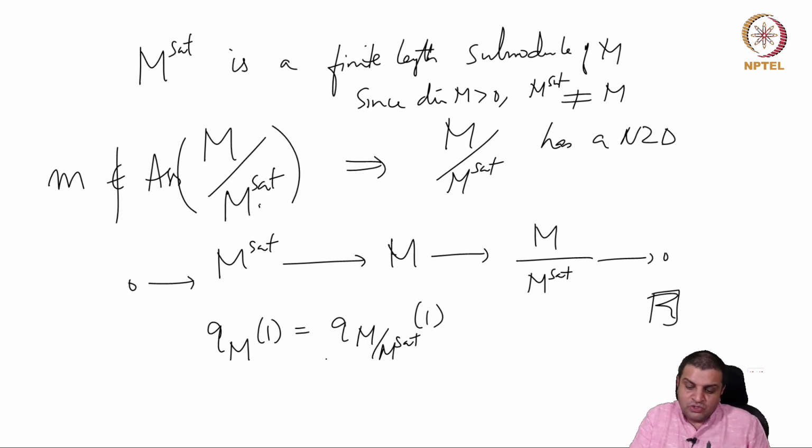Q_M is not equal to this, but when you substitute 1, the contribution from M sat will go to 0, because the H for this will have some denominator. H of M mod M sat will have some denominator, and you have to multiply by that. This is a Laurent polynomial, so you have to clear denominators. To make the denominators common, you have to multiply by a power of 1 minus t. So this won't contribute in this calculation. It will contribute to Q_M, but not to Q_M evaluated at 1. Okay, so that's the end of this proof.